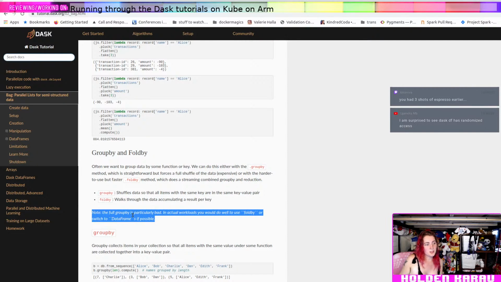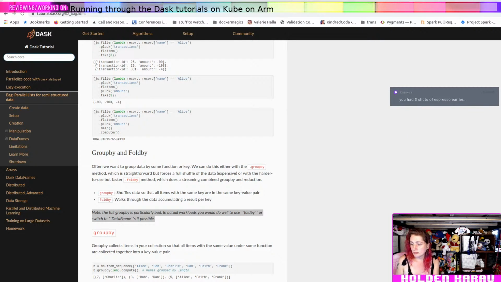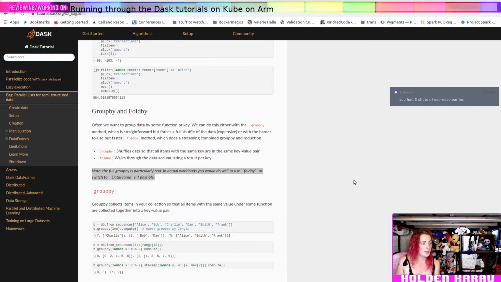Yeah, and so just like in Spark, groupBy is particularly bad. In actual workloads, you would do well to use foldby or switch to data frames if possible. Yeah, and so this is just like in Spark, where groupBy makes things sad.